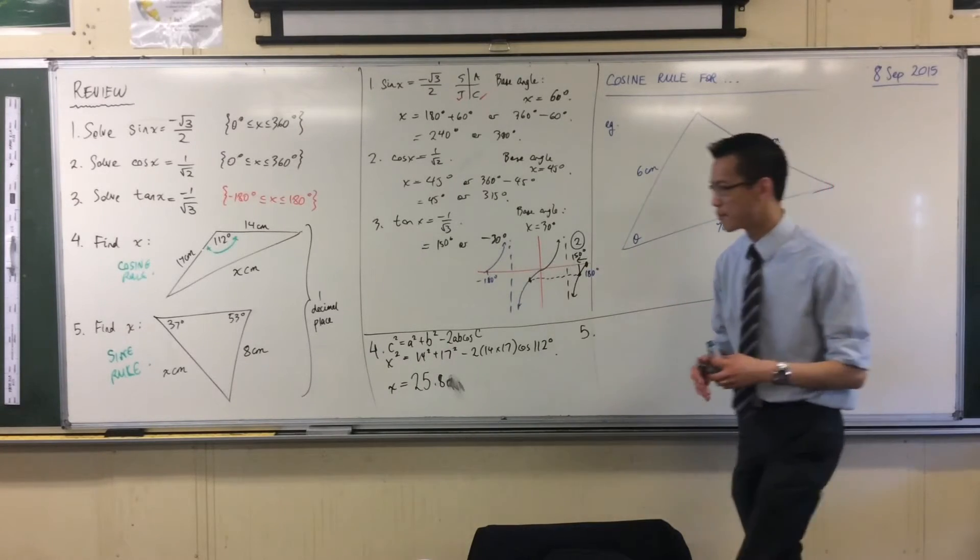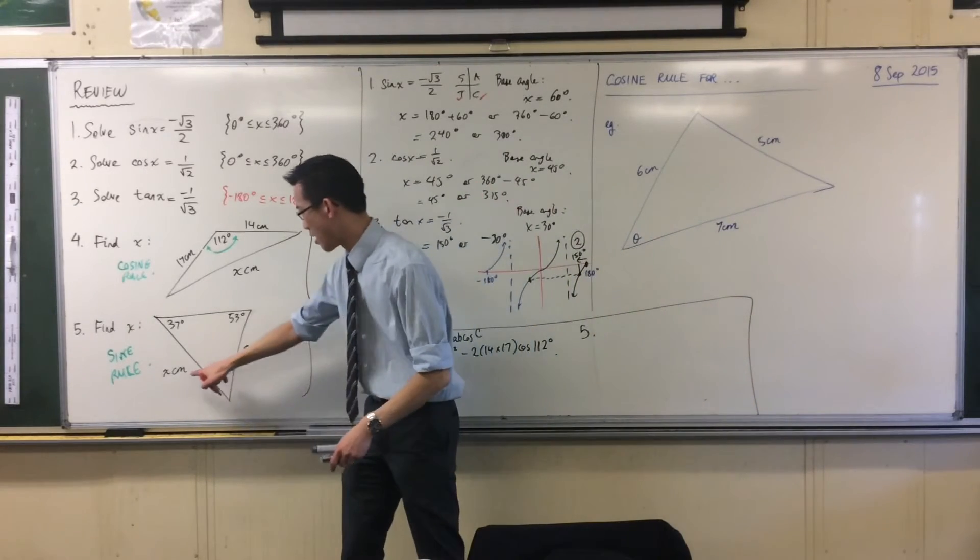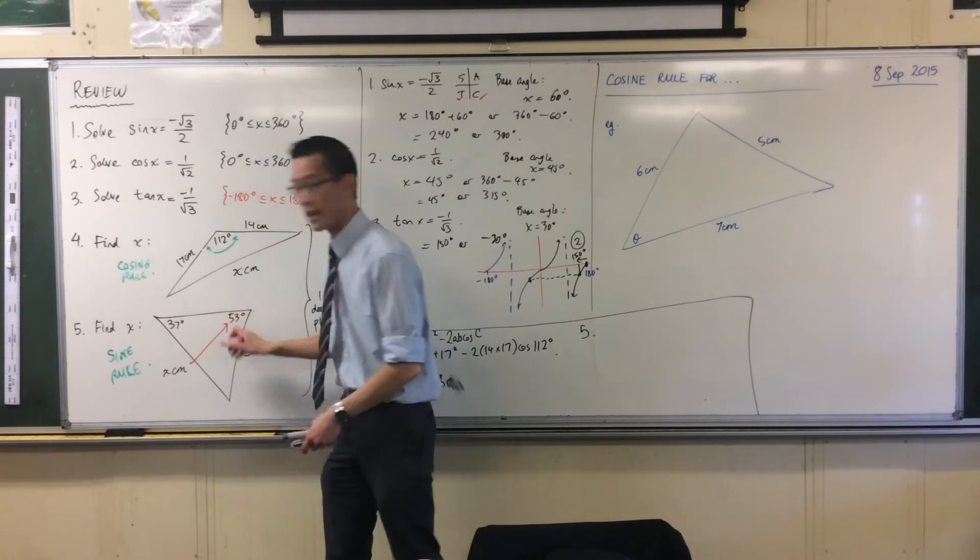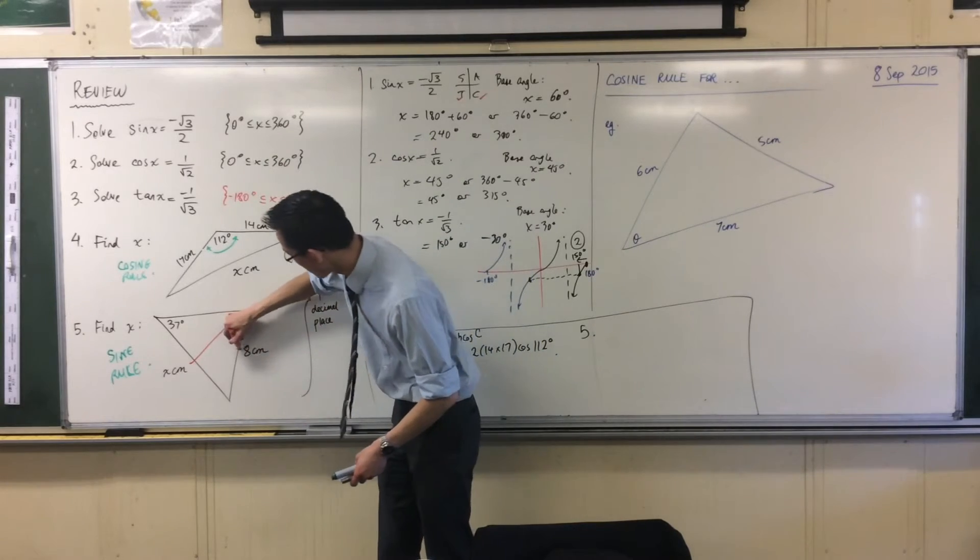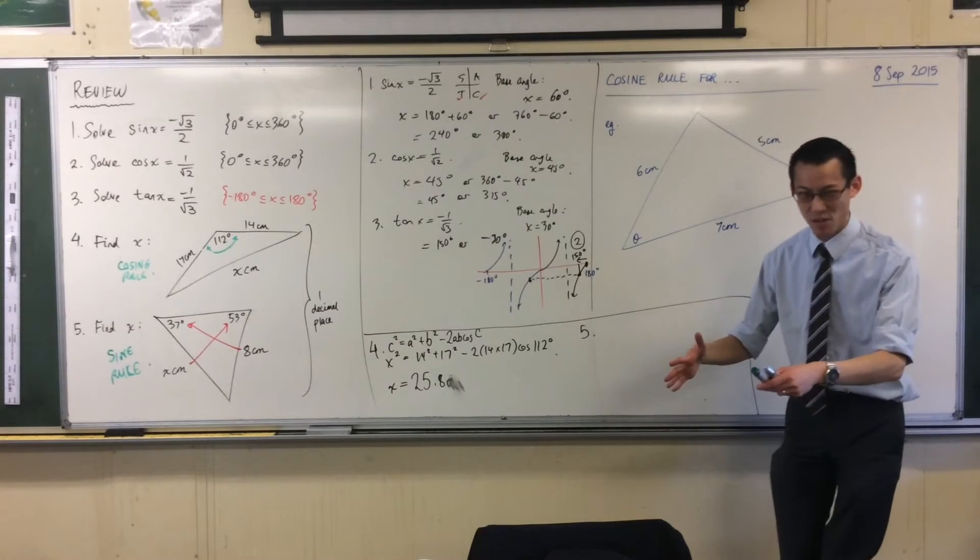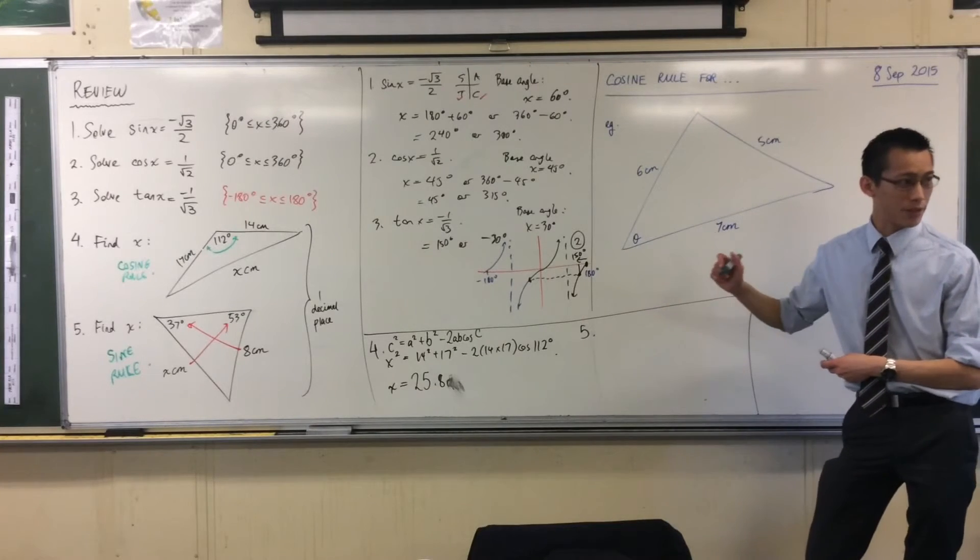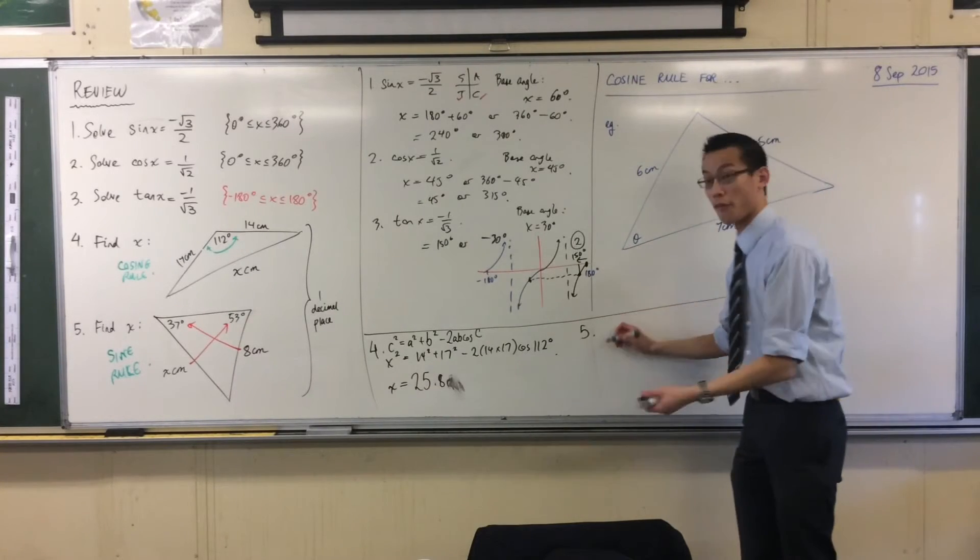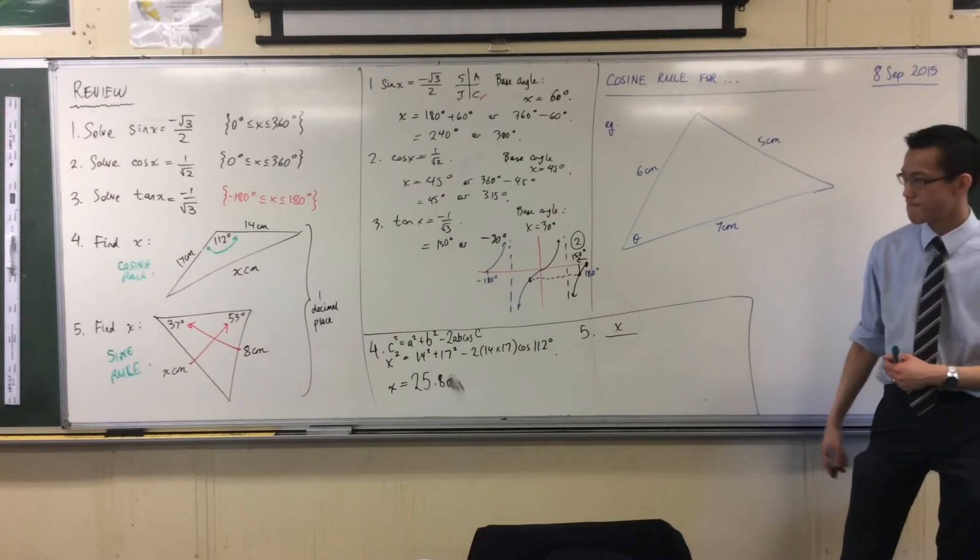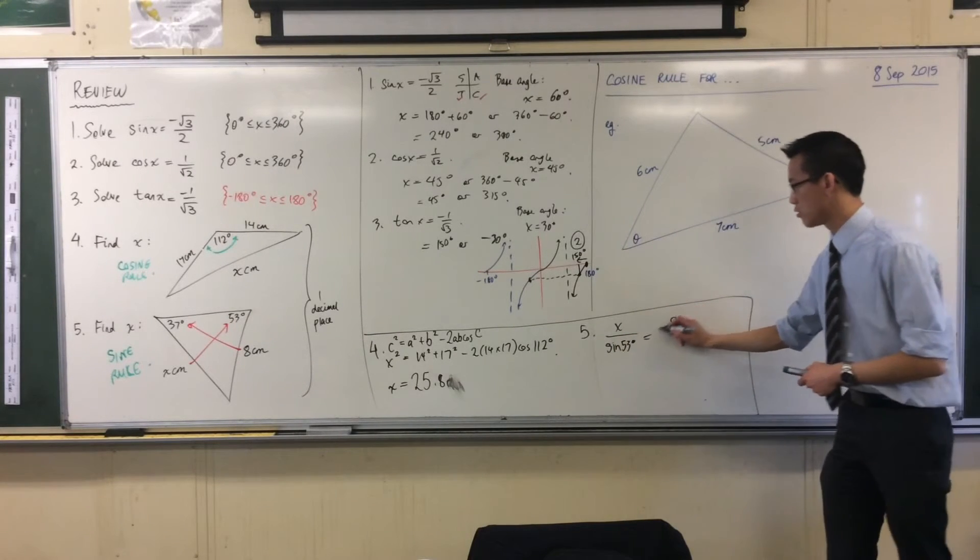It's the sine rule. Why is it the sine rule? Have a look at the information you've got. Yeah, two angles and one side and the other one that's unknown. Another way you can see it is you pair up a side with an angle and then you pair up the other side with an angle. And that cross pattern is what gives you the sine rule. So therefore, we've used the sine rule a little bit, I'm going to jump straight in, skip the formula. What am I going to write in the top left on this fraction? x, because I want to find x. And I match it up with sine of the opposite angle: sine 53.